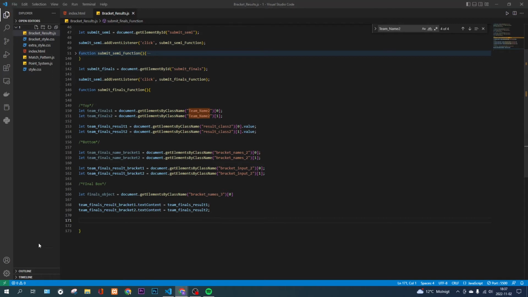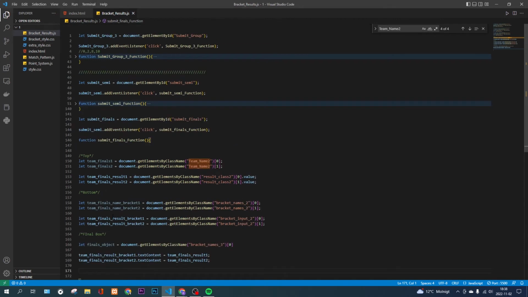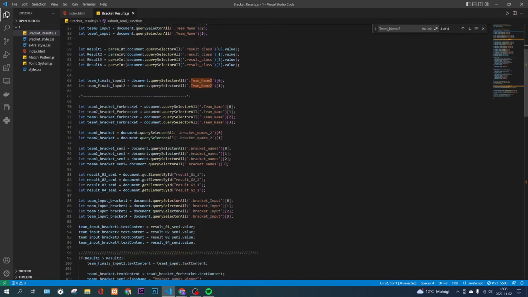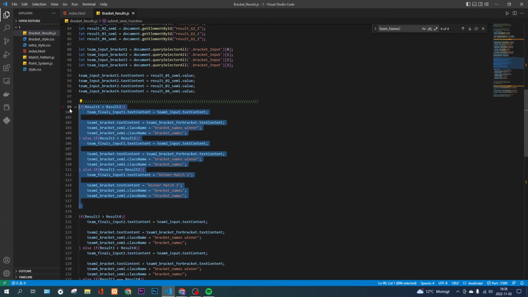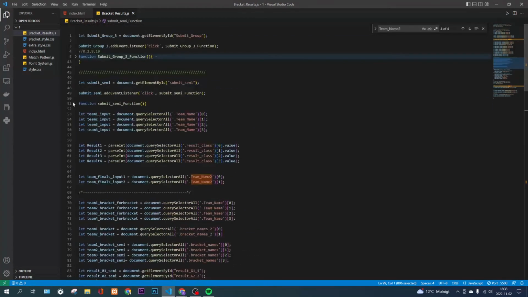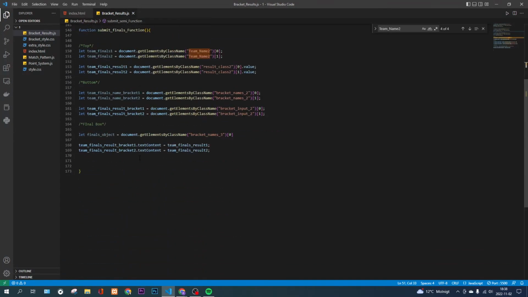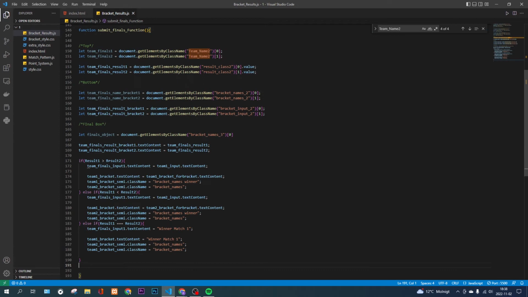Alright, now we just have the if statements, now we're done. And for the if statement, we can just copy it, I guess, to make our lives a bit easier. Like this. We can hide this again. And let's see. In here, we're going to have team finals results, which is over here.